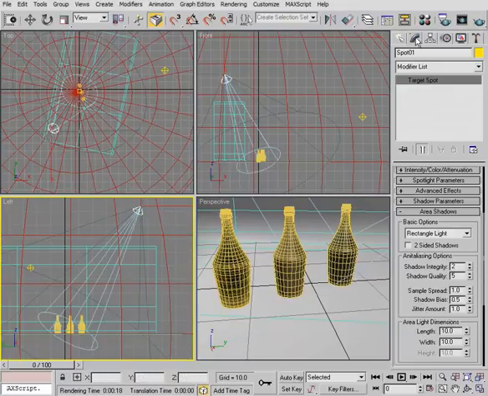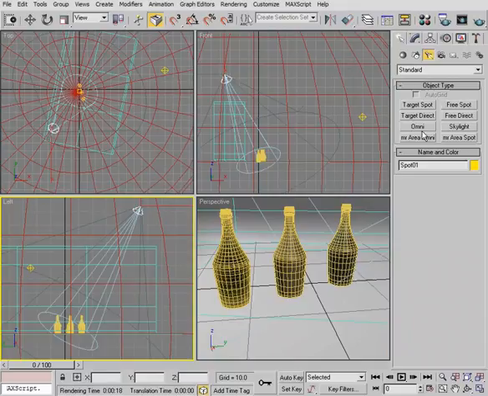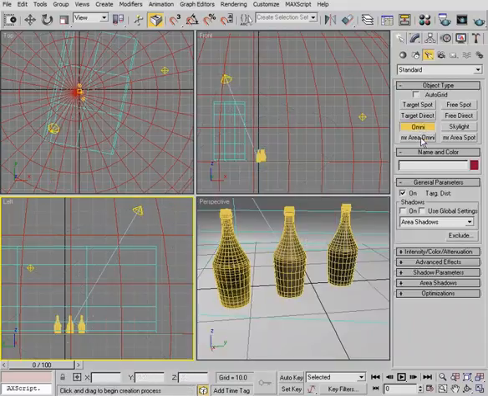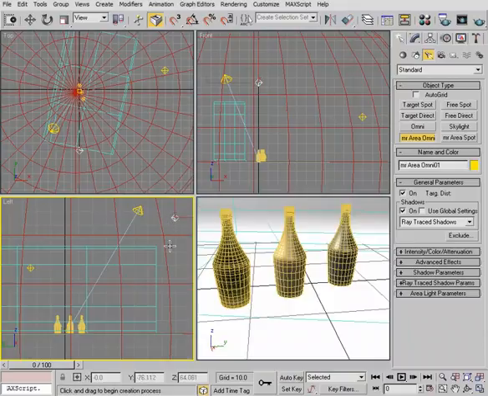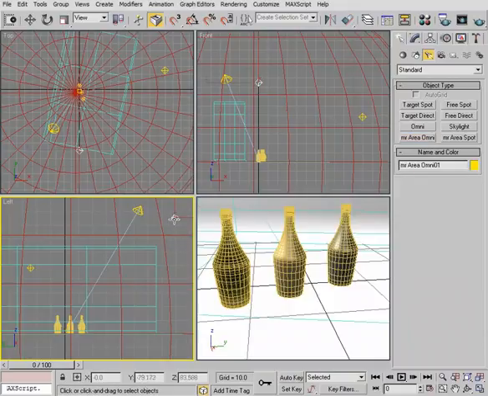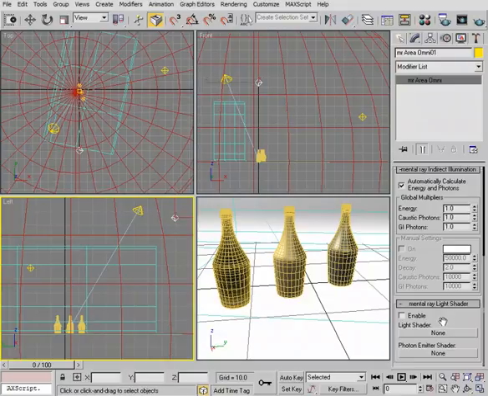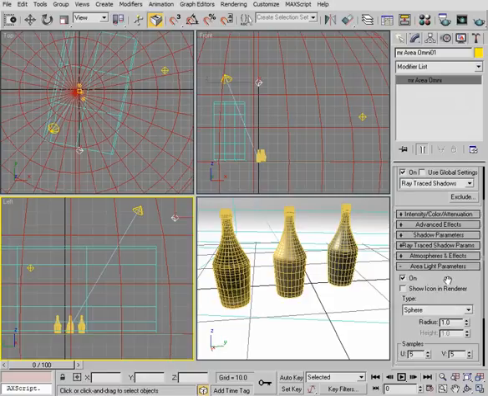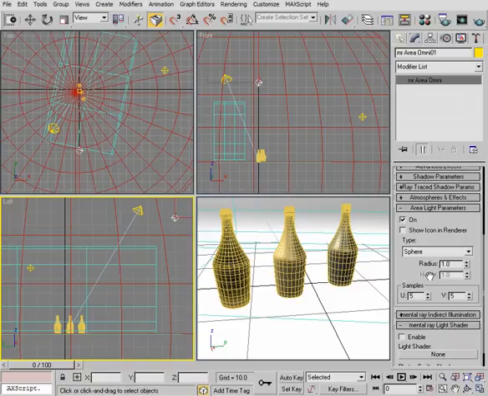So if we were to drop in another light, maybe a mental ray omnidirectional light, let's actually delete that. Make sure we are using a mental ray omnidirectional light. If I select this and take a look at its parameters up here, this light is also set to use ray trace shadows, but if you take a look, there is an area light parameter for this particular light, and these attributes or properties will transfer into mental ray.